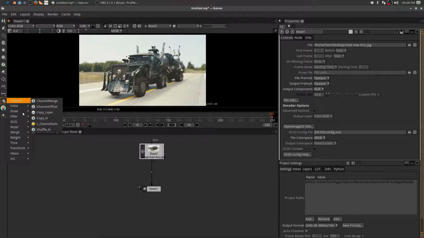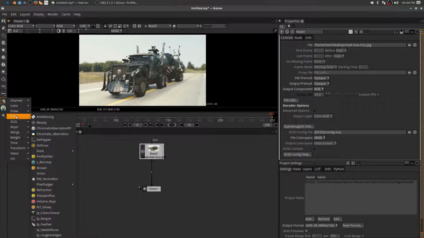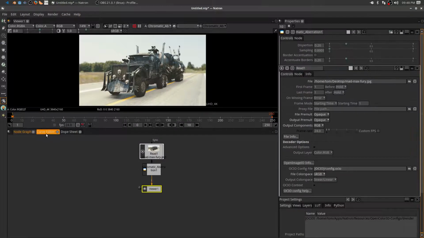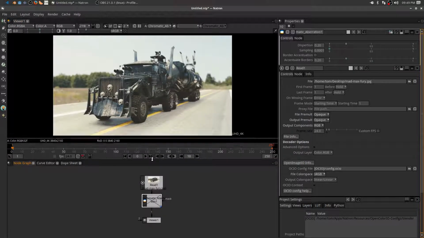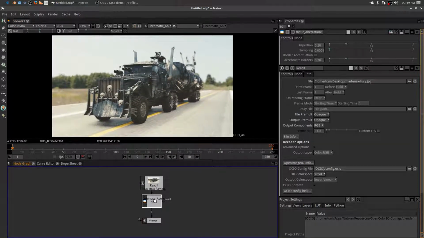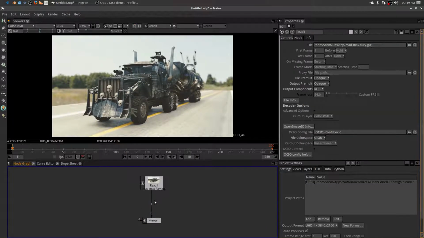and let's just look at a couple of the things that you can do here. One of the things that I thought was pretty cool is this chromatic aberration here. Check it out. It gives you that nice skewed red, blue, green, blurry edges and a nice crisp center here. I can show you the difference by pressing D here. I mean, that's pretty cool. Thought that was pretty neat. So let me make this a little bit bigger so we can see a little bit better. Okay, so that one's pretty cool.